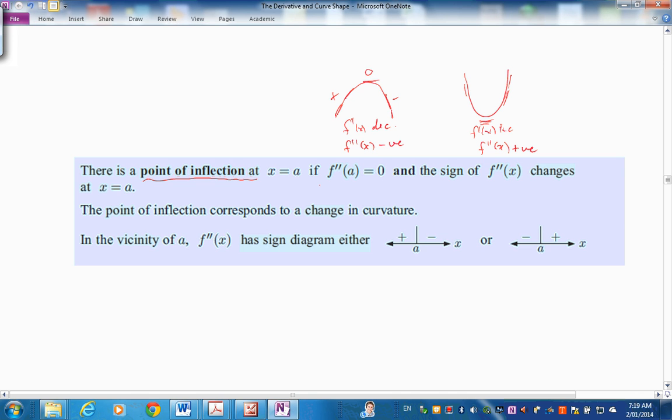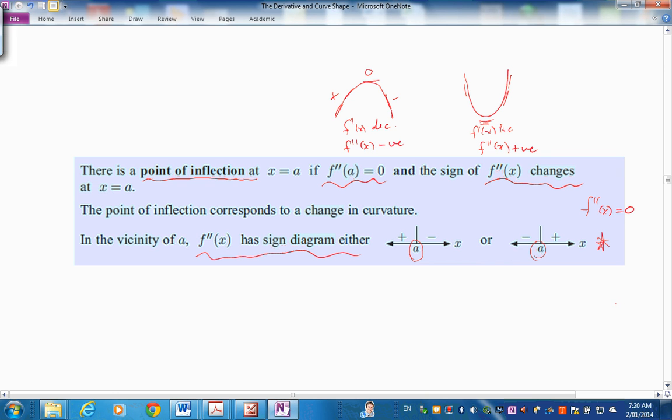So we need to find where the second derivative is going to have a sign change, don't we? What we need to do is have a look at a sign diagram for the second derivative. We need to put the second derivative equal to 0 and see what happens there. With the second derivative equal to 0, this will be our point of inflection. And if we look at the sign change of the second derivative around that, whether it's positive or negative, here we have the point of inflection.